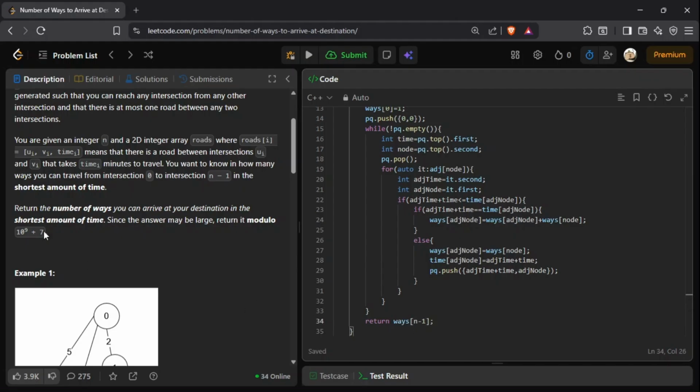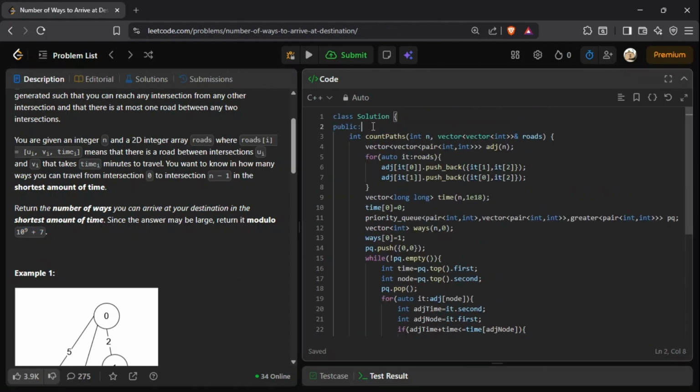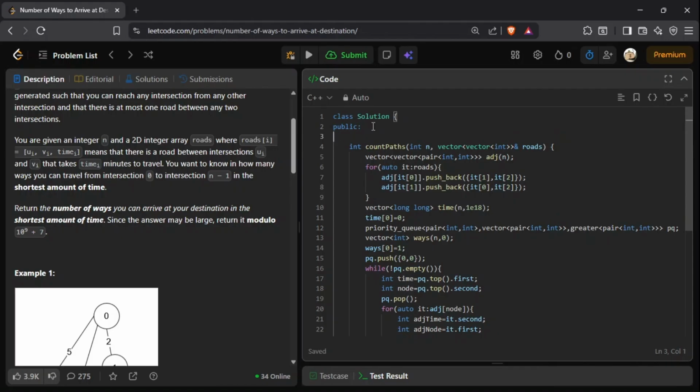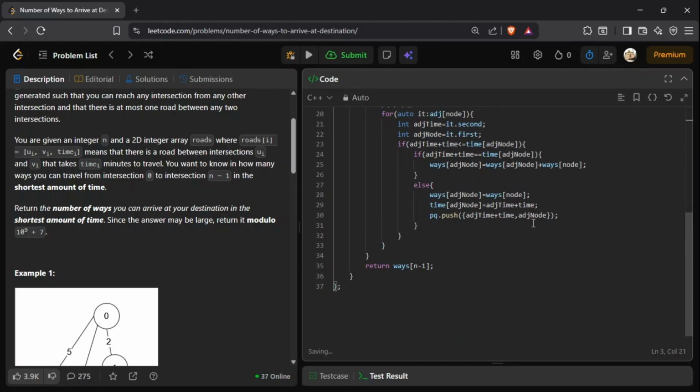Since we have to return the modulus value, what I'll do is I'll simply make a constant integer mod as 1e9 plus 7, and where was that? Yeah, so here I'll mod it each and every time.